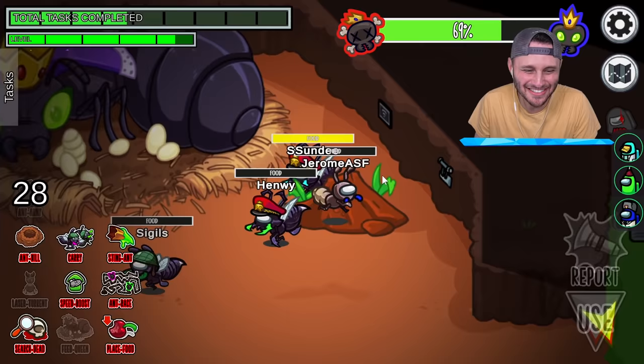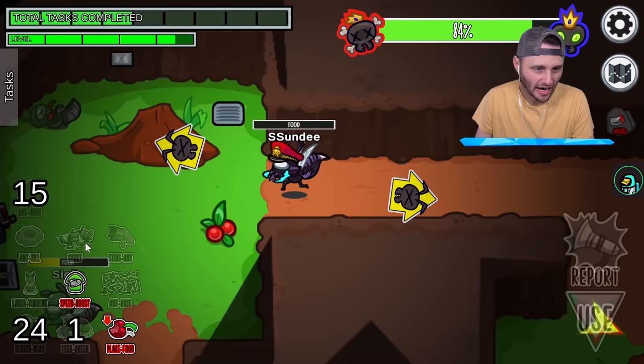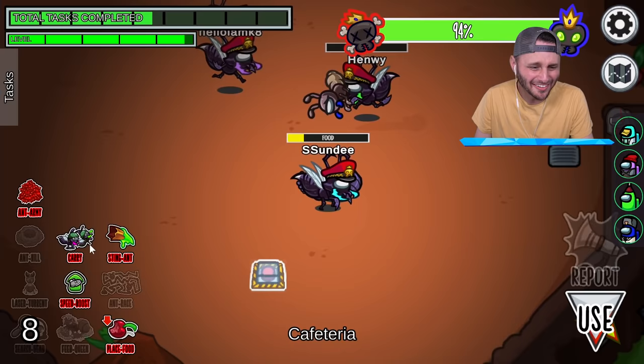Wait, hold on, let me use the search body. Search body. Okay, there's a dead ant over here. There's a dead ant over there. I gotta heal all my friends. Come here, friend. I got you. Come here. And come back, look up. We got more dead bodies. Let me go. Oh, more dead bodies. More dead bodies. No. Hi, Biffle.